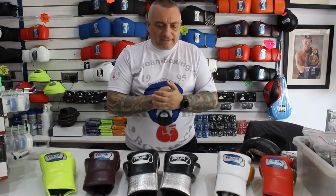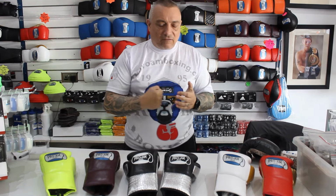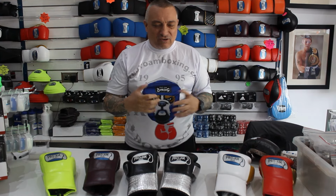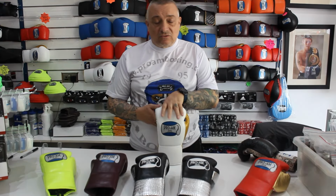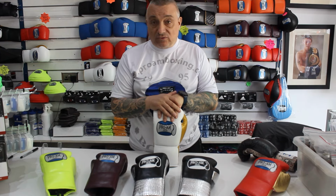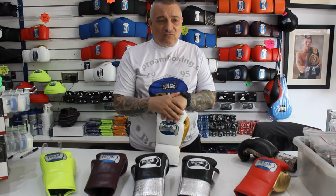So although it may be protecting the hand, it's not offering the opponent protection, and it's not, how can we say, it's not comfortable to use. So all in all, there's a lot of companies now that have got Boxing Board of Control approval to use their gloves. A lot of them are just run-of-the-mill gloves.